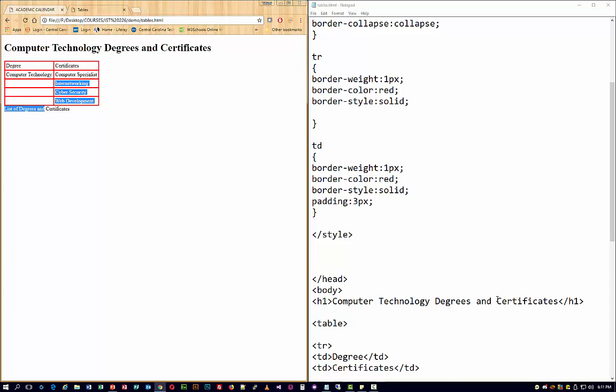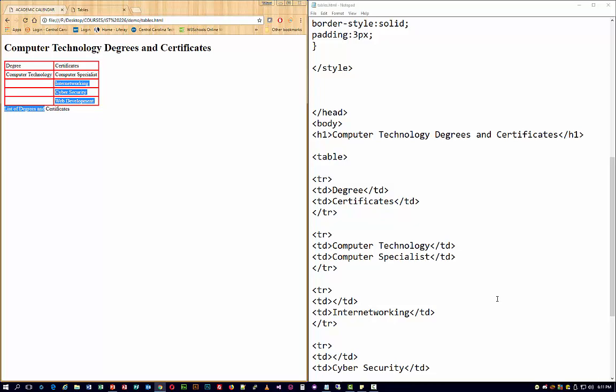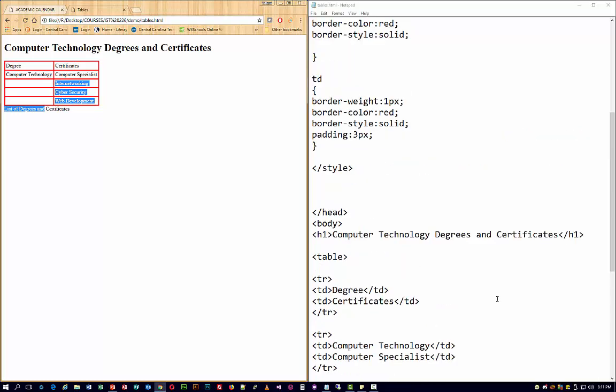To do that, we'll probably have to put an ID on them so it can be just those particular three.